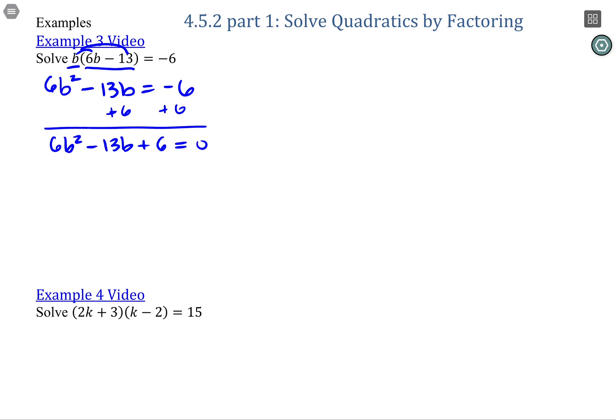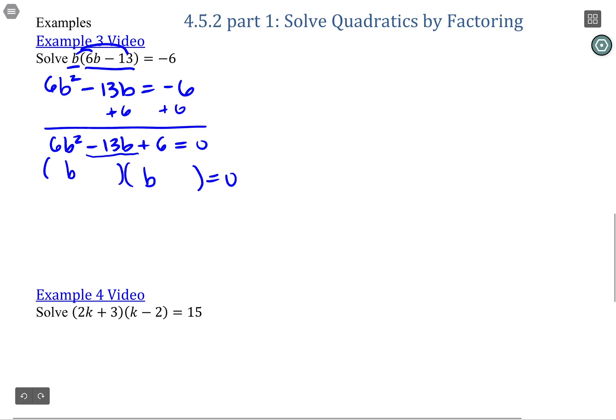This in fact looks like a little bit of a tricky one. I don't have a greatest common factor. I'd really love to take that 6 out, but 13 is not divisible by 6. So I am just going to have to go for it. And it is a little tricky in that 6 has quite a few options. We can do 1 and 6, 6 and 1, 2 and 3, 3 and 2, and then we can throw negatives in the mix. I'm thinking though, if we just want -13 in the middle, that's not very big in comparison to 6's. So I'm thinking we'll want to choose the two factors that are closest together. So 2 and 3. And then I want to do the same thing here. So either 2 and 3 or 3 and 2.